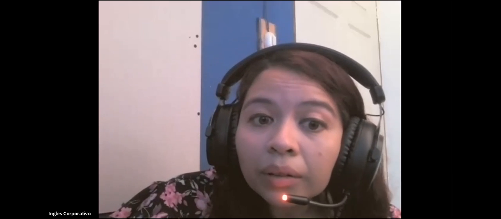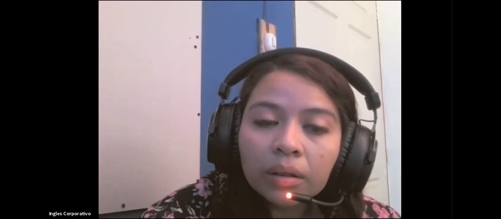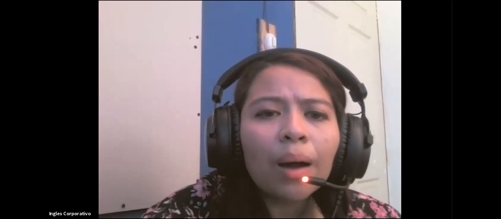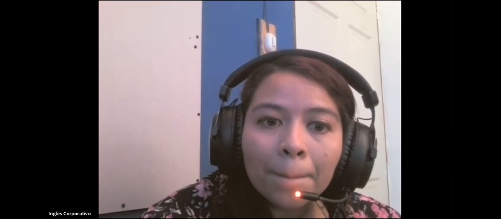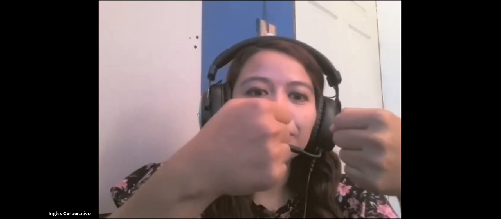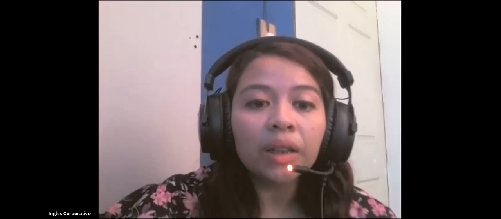¿Y atrás del auto? ¿Hay otro auto? Placa. Okay, the license plate. ¿Hay otro auto? ¿Hay alguna casa atrás? Nothing. Un canopy. Ah, okay, there is a canopy. All right, so let me see. That is next to, behind, right? Atrás. So that is the one.